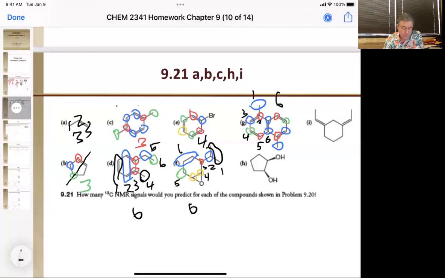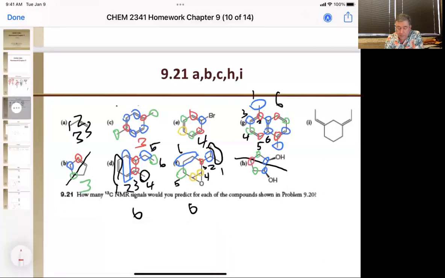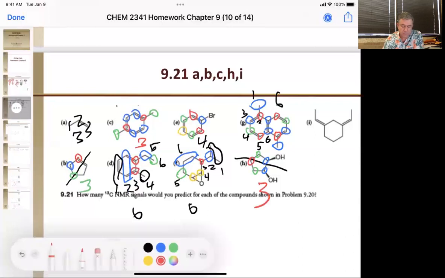Okay. So let's go to the next one. We have, again, symmetry here. And we're looking for carbons. So we only have 1. And these are the same 2. And then our last one is 3. So we have 3 for that. So one of the things to look for if you have a very simple or symmetrical system, like a 2 and 2, or a 2 and 4, is you might have a ring. Okay, so we'll have to look for that in different ones.